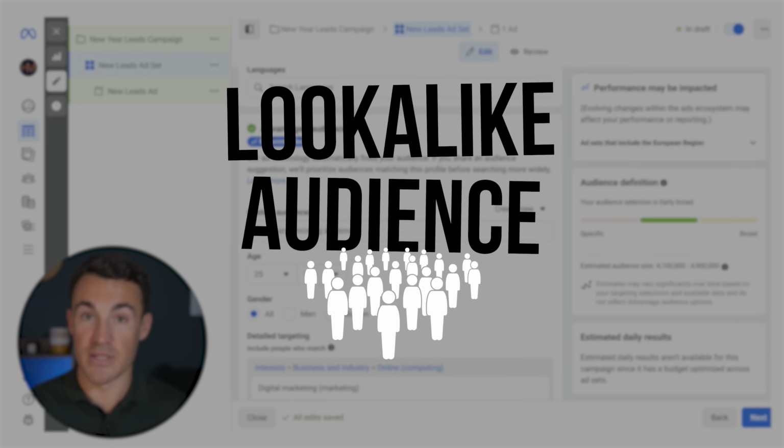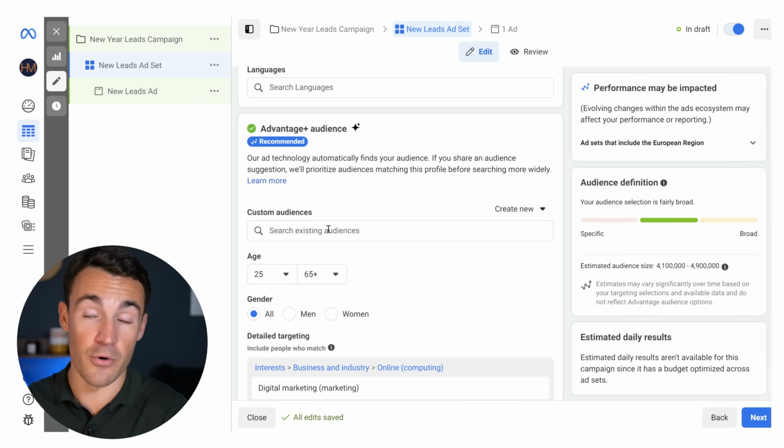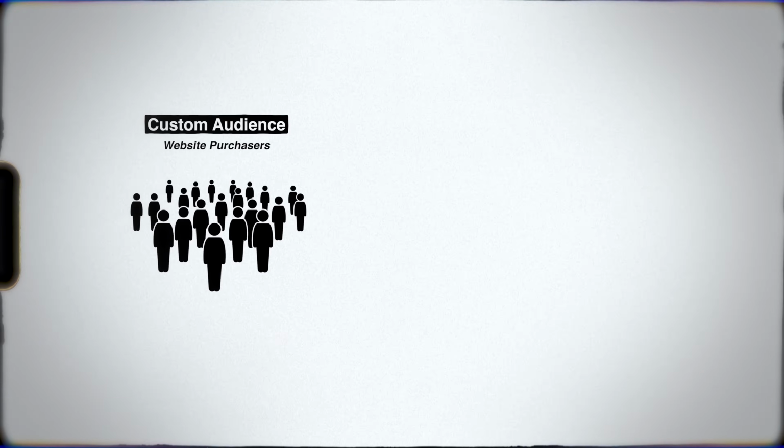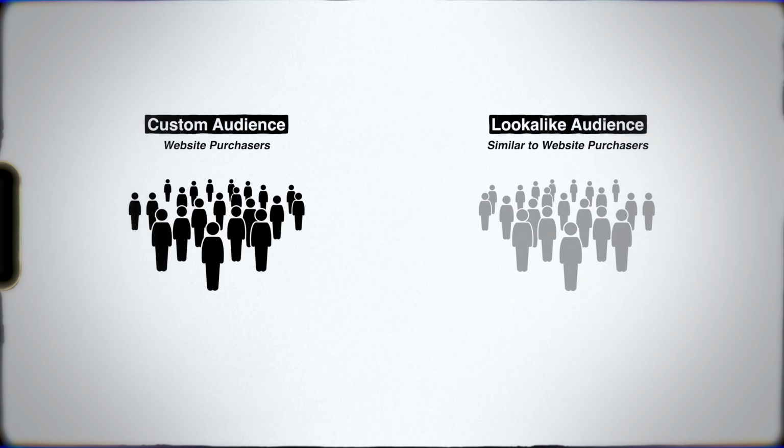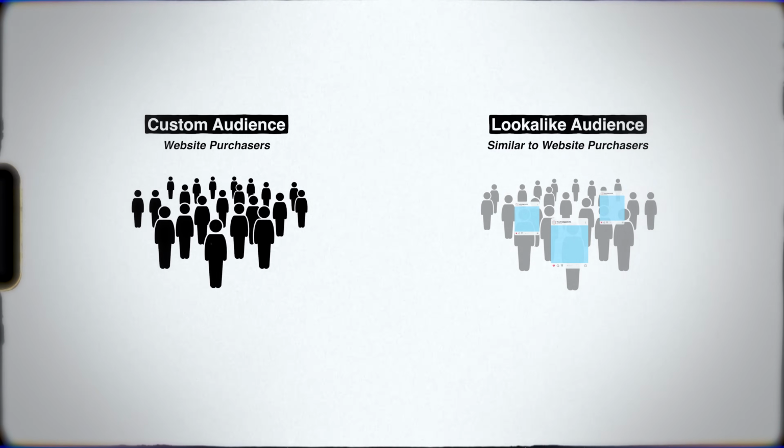In an ideal world, you wouldn't use Advantage Plus audience for that. I'll explain why in a second. And then there's also lookalike audiences. So with a lookalike audience, instead of specifically advertising to people that have, say, visited our website before, we could say to Facebook, these are the people that have bought from us, but I also want you to create me a lookalike audience of people that are very similar to people who've bought from me before and advertise to them.